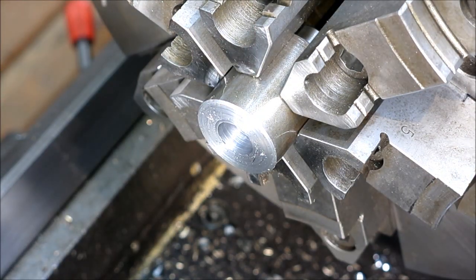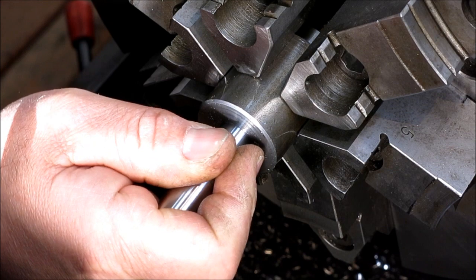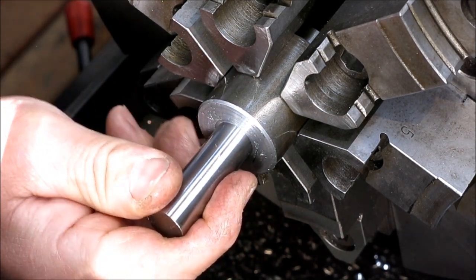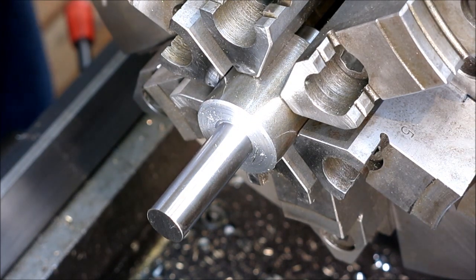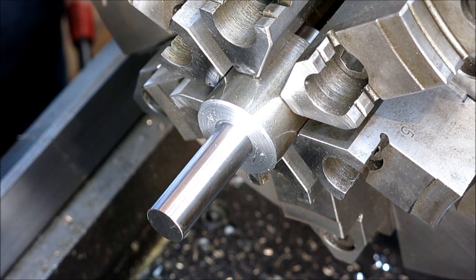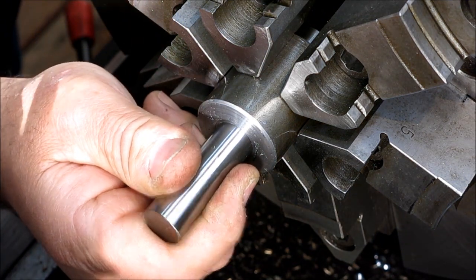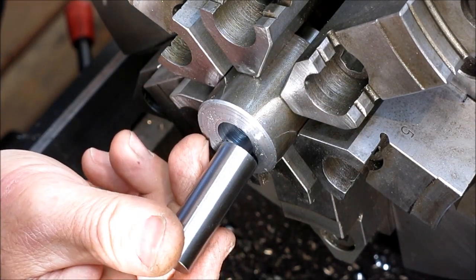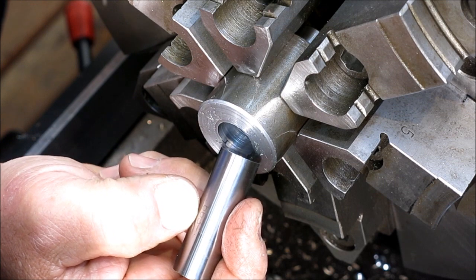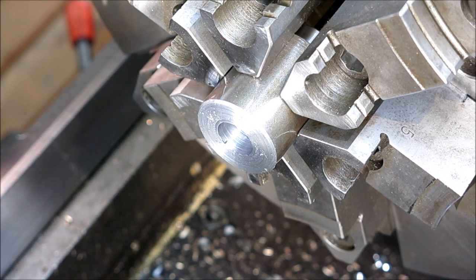Okay, it's not quite going. How about a 663? Okay, so it's starting to go. So I'm going to call that hole 663. And so what I'm going to do is calibrate this boring bar, 0.663, enter. And of course, I'm going to do the bozo trick and double check my number on my pin. 663. Okay, so now we can go ahead and bore that to the tap drill size properly.